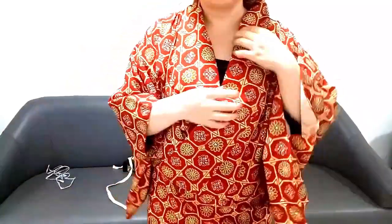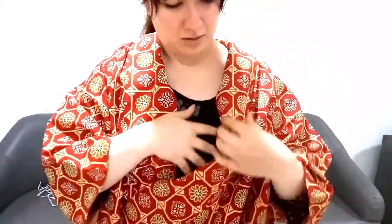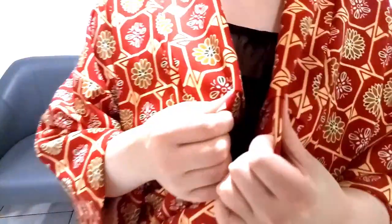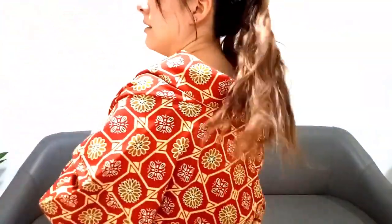Now pay attention to the collar. Many novice kimono wearers mistakenly think that kimono collars are meant to face out the way western shirt collars do. But actually you want to make sure that all of it is folded inward so that none of the inside shows at all. You also want to make sure that the fronts are even by making these two little folds on the collar equal. It's also important to position the back of the collar away from your neck — the further you put it back the more ventilation you will get, so I like to put my collars very far back in warmer weather.